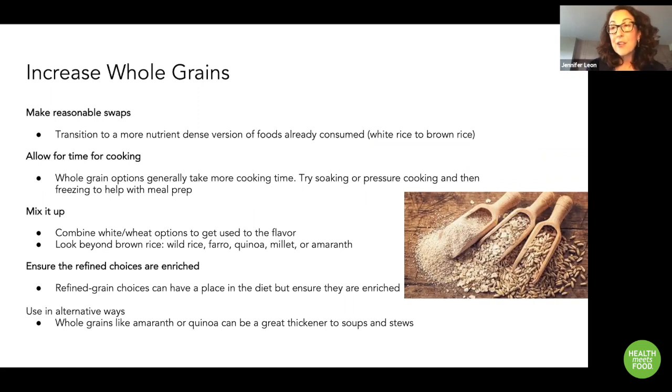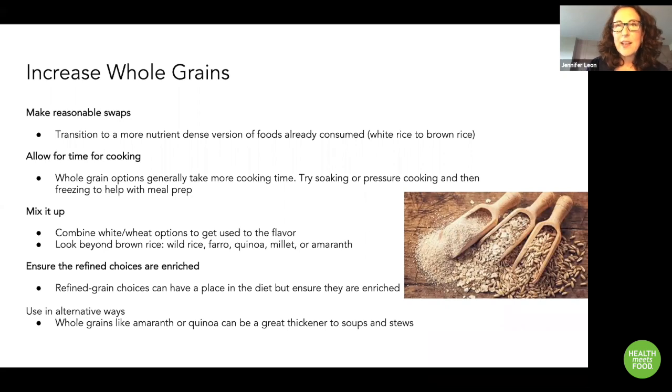If not, can we talk about batch cooking earlier in the week? Or is there a parboiled option? And if you do look for that parboiled option in the grocery, you still want to check the fiber and make sure that none of the fiber was taken off to make it a quick cooking product.